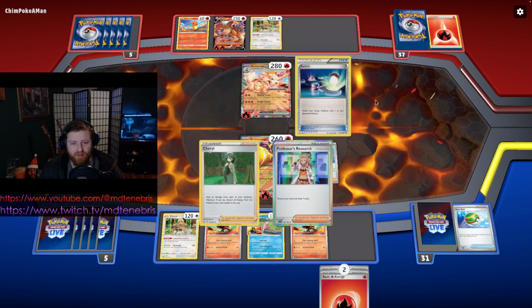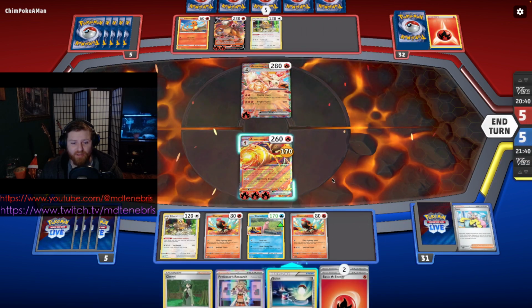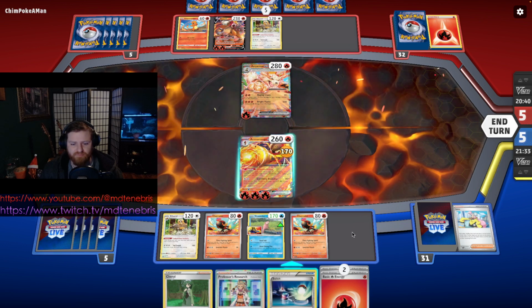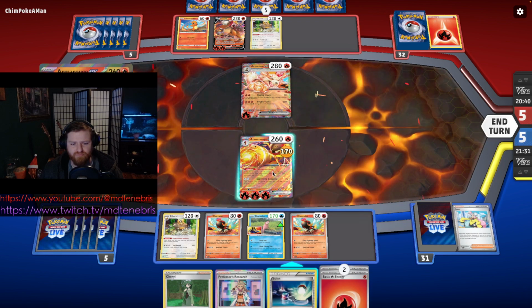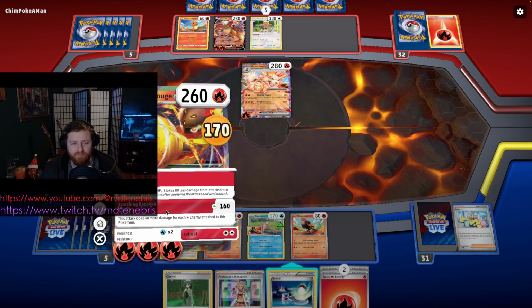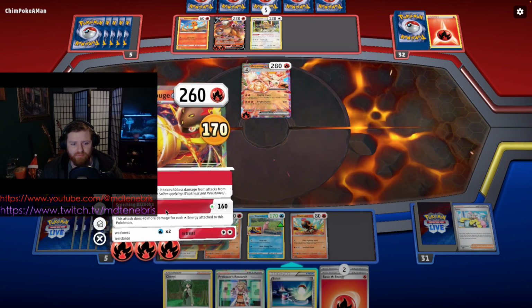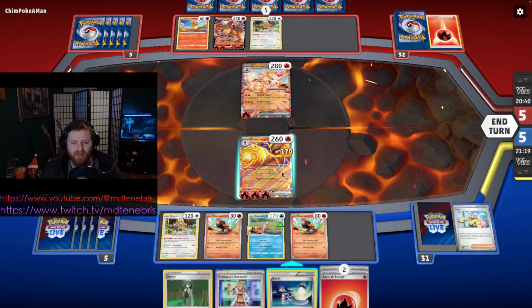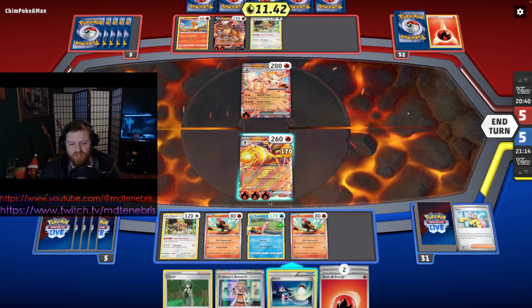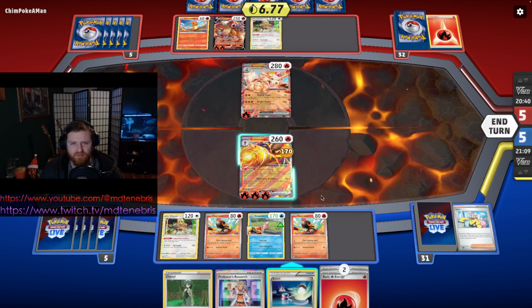Okay, what do we get back? We got the Cheryl back. I like it. I like it a lot. But it doesn't matter. Unless I sacrifice a Charcadet and use the Cheryl and attach an energy, but then I lose that energy as well. I kind of prefer that option.